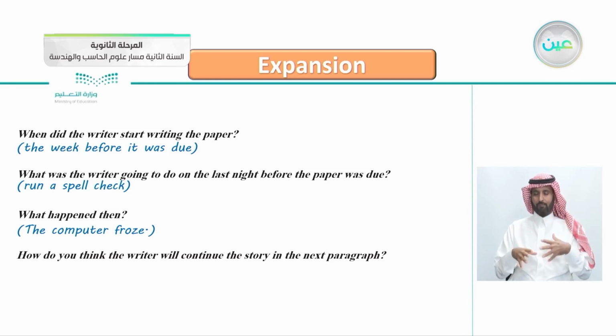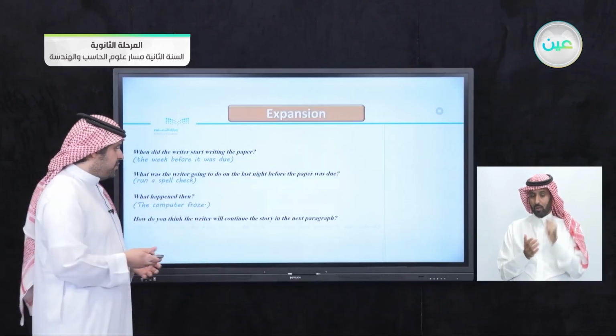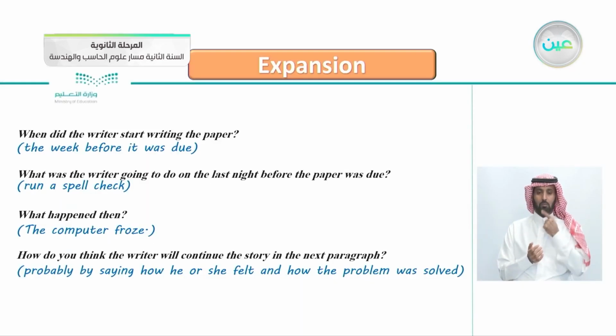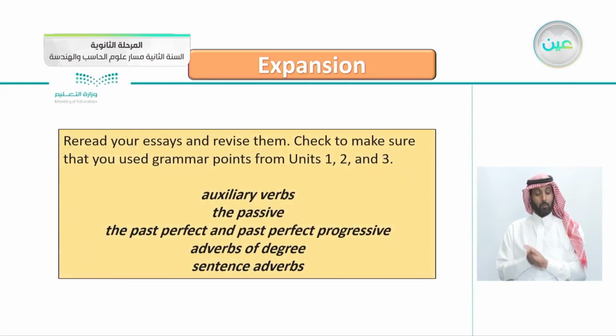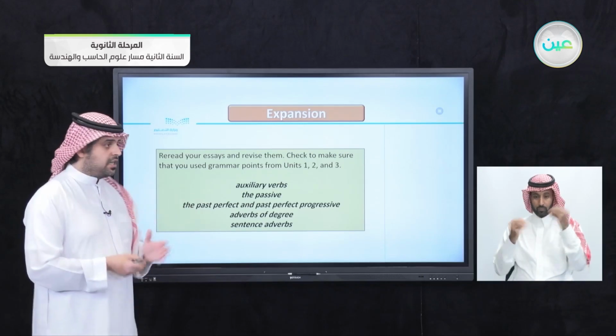How do you think the writer will continue the story in the next paragraph? So this is, of course, up to you, probably by saying how he or she felt and how the problem was solved. And when you finish your essay, reread your essay and revise it. Check to make sure that you use the grammar points from unit 1, 2, or 3. Remember to use the grammar points: the auxiliary verbs, the passive, the past perfect, the past perfect progressive, the adverbs of degree, and the sentence adverb. Remember to use all of these in your essay.